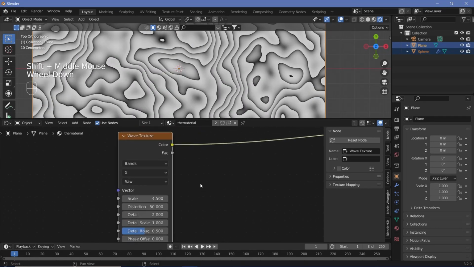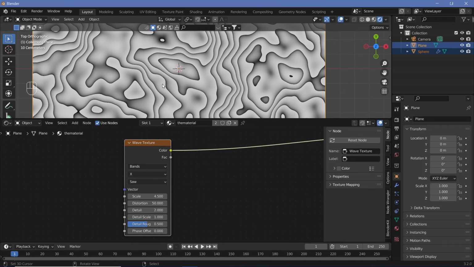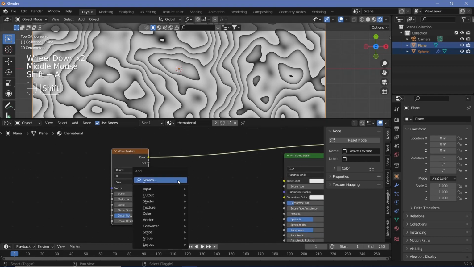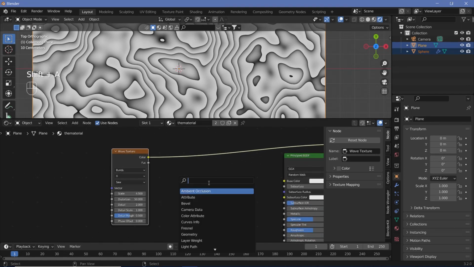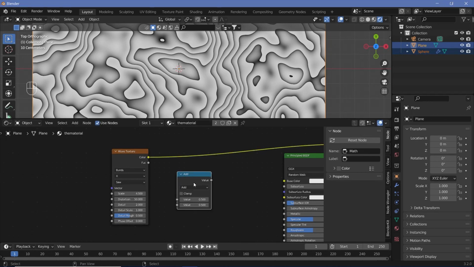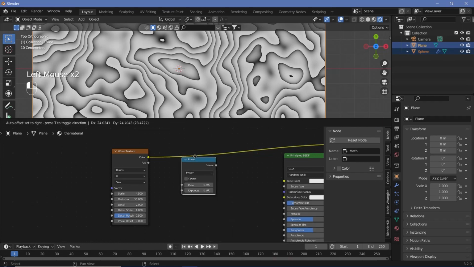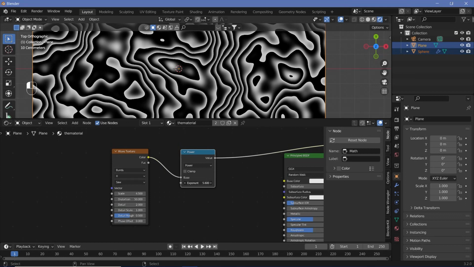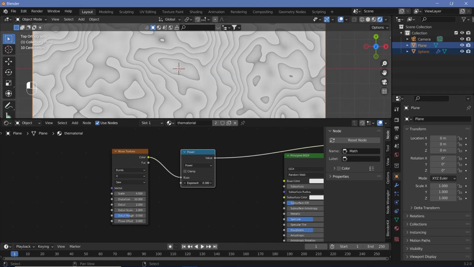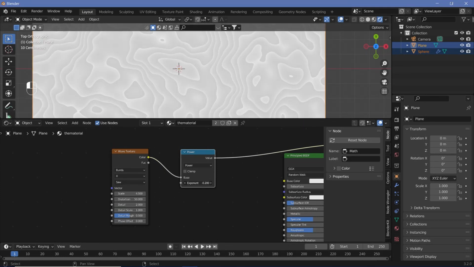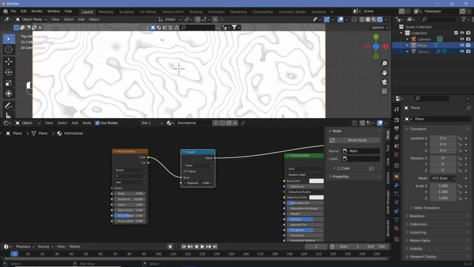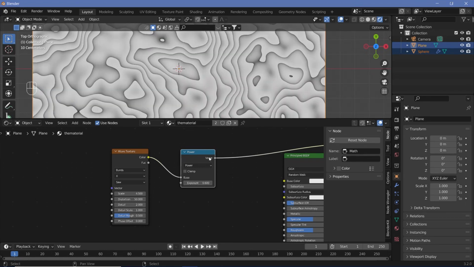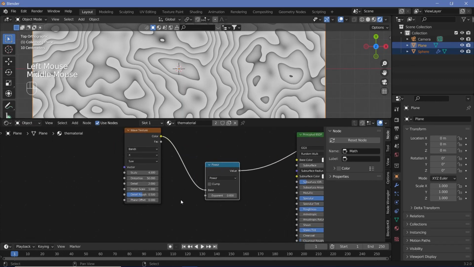So now the next thing that we have to do is actually get these areas that are light to become really bright in some areas, and the dark areas to become really dark in some others. In order to make the entire thing brighter and darker, you can always multiply it, or a method of repeated multiplication is power. So we're going to add in a math node and change the type from add to power, and that way we can increase the exponent to make the darker regions much darker, and we can decrease it to make the brighter regions even brighter. However, we don't want it to be happening for everything together, although again, you could use this to your advantage. But what I want is to have some areas go really light and some areas go really dark.